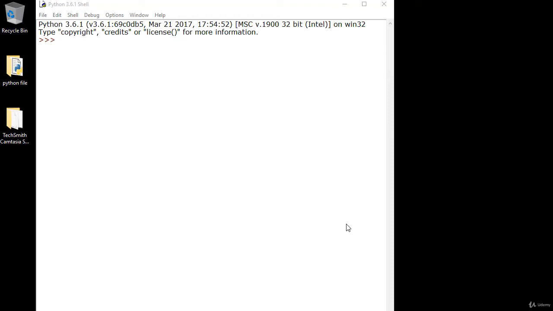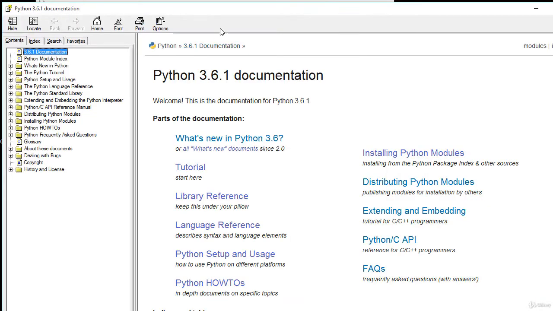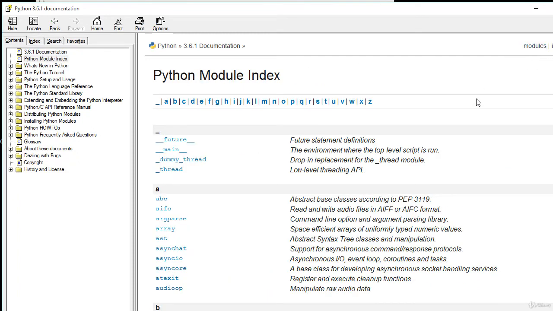In this video, we'll learn about the Python math module. For that, just go to the IDE, open the Help section, and click on the Python docs. So this is the documentation of Python. In the right hand corner, you'll see a module index. Just click here and go to the math section.